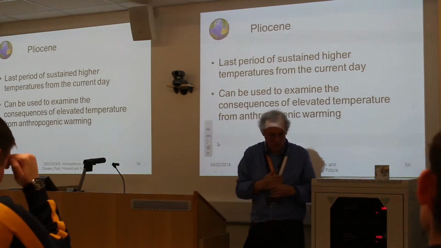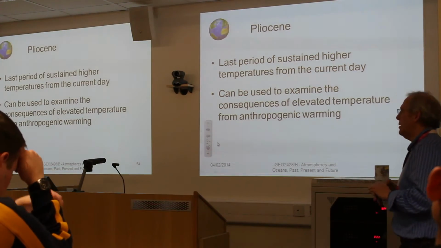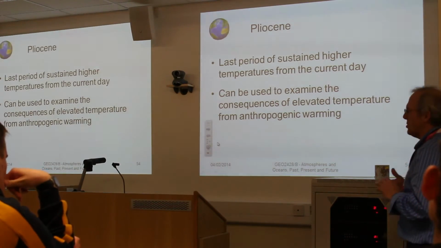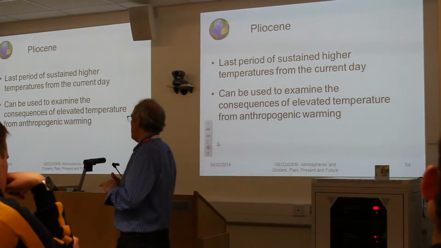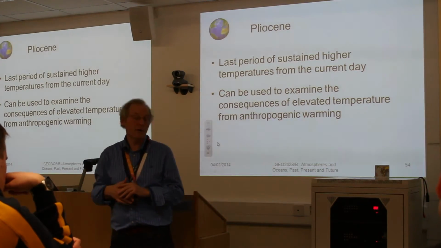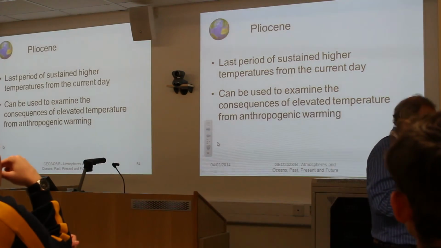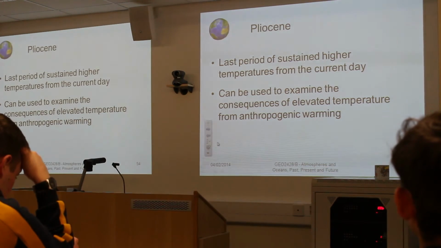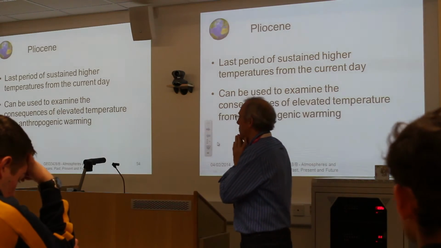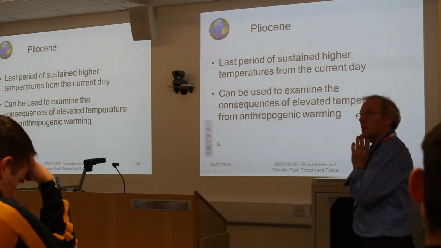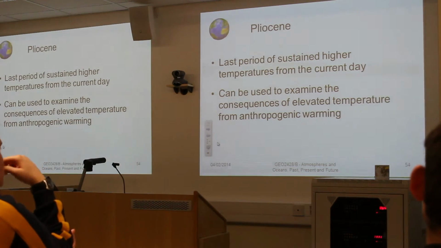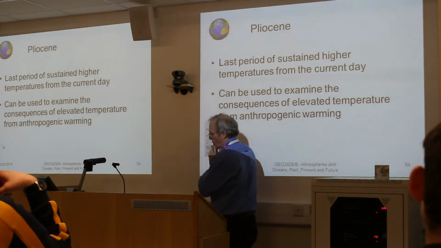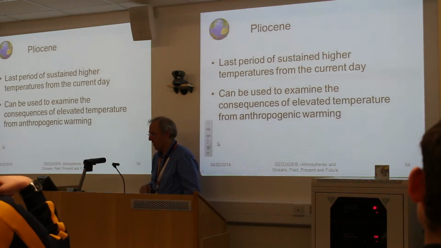Pliocene, about 3 million years ago, again relatively stable but with much warmer temperatures. This tends to be looking at analogues and saying, if we had a world which was 4 or 5 degrees warmer, what does the world look like? This was our last stable, warm world. What was the temperature, the climate, the nature of the surface, the nature of vegetation, the nature of the carbon cycle, and what will it be? We do it by an analogue, therefore, rather than running a model through a particular event.